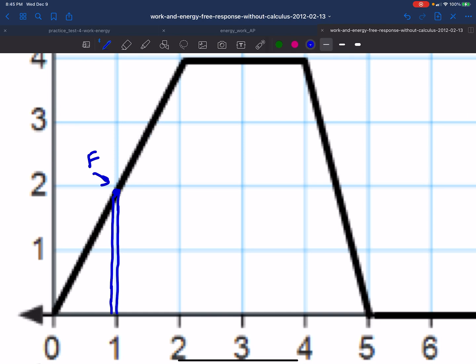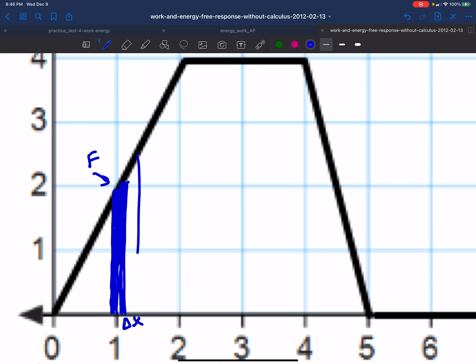So we could take a little slice across a really small delta x, and since the work at that tiny little portion is FD, that's going to be the area right here for this little slice that we looked at. And now let's say we move up a little bit more on this line, and then we take the next little slice, which maybe we'll say is right here. And now we have a little higher force, another little delta x slice. And the FD, the work done during this tiny little interval, will be this section here.